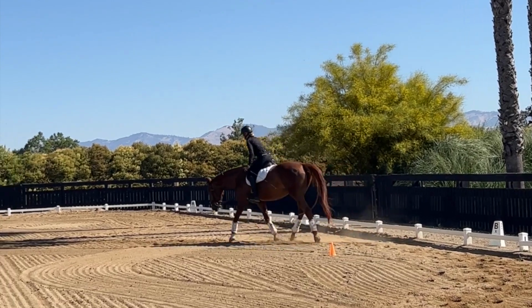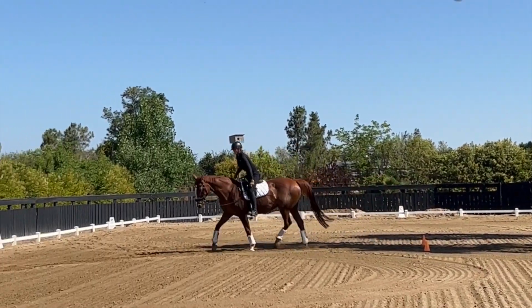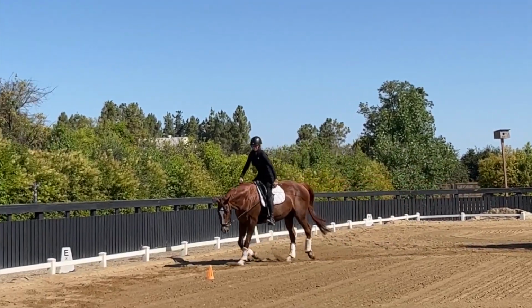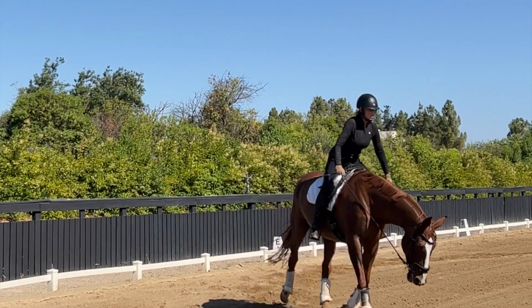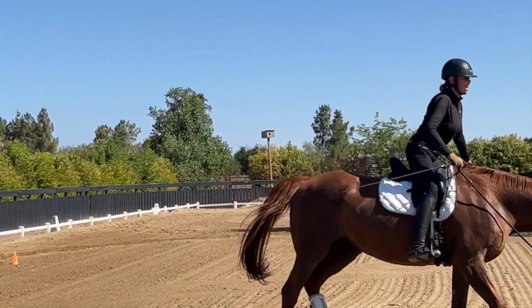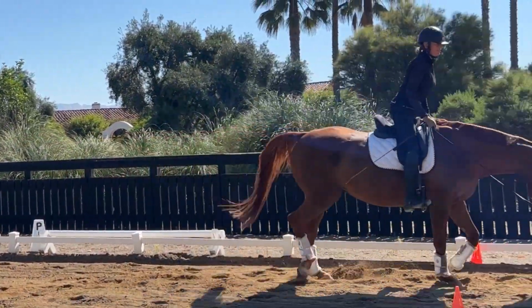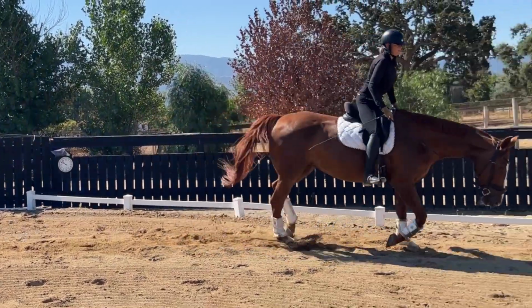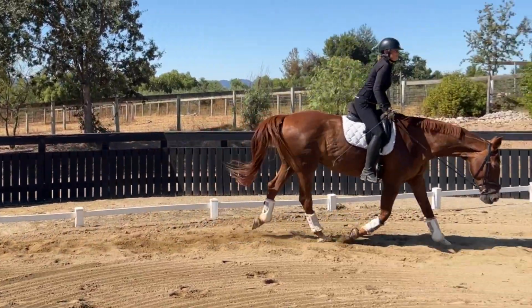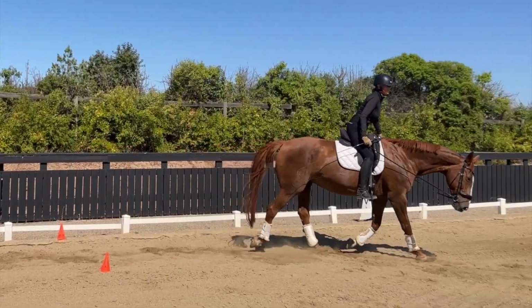Let them be maybe even in a little bit of a 2-point. There you go. And you can still, even in the 2-point, very much direct your horse's balance, a little bit different feeling depending on where you are with all of this. But horses love it when they have you guide them and help them to stay balanced, because that is how they love to work and move through their own body by themselves, right?